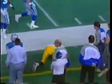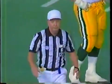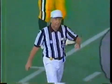Favre straight back in the pocket. Favre looking, comes up to the outside. It is caught, and a first down at about the 41-yard line. Was there a flag on the play? I thought I saw something flying. Well, I hope it was. No, it is man down. Kevin Pritchett is down for Detroit. Apparently he's all right. And the Packers, no, it's offside against Detroit. And so that'll make the play stand up and be a first down at the Detroit 41.